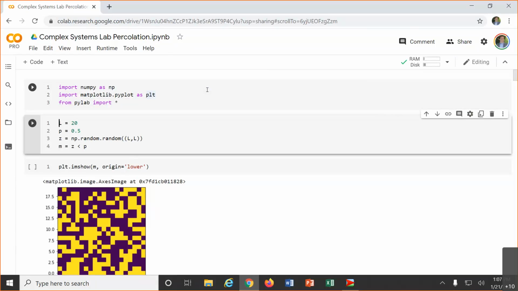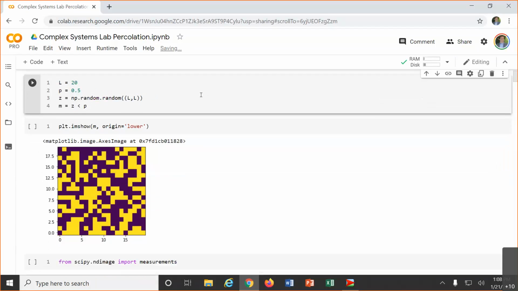Okay, so the first thing we're going to do is set the length, the scale of our little world. We decide that we're going to make it anything we want. So let's make a little world 20 by 20. Then we're going to set a threshold, or a probability. We're going to draw these marbles out of a hat, and we want to know what's the probability that on any one pull we're going to pull a glass one versus a metal marble. So what we're going to do is make up a random number between 0 and 1.